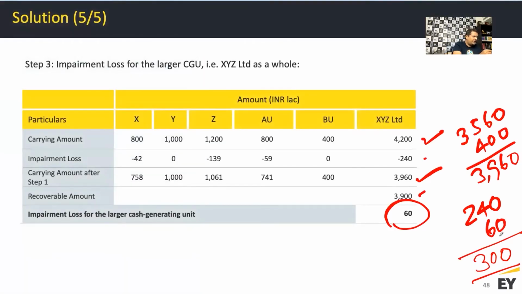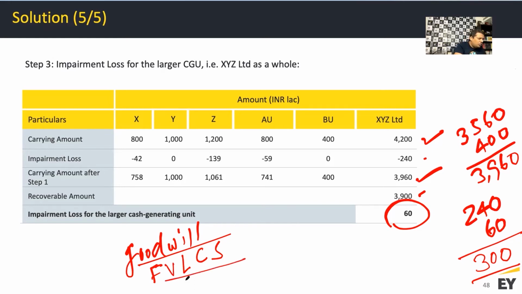What is the principle I need to remember for pro rata basis? First, you're going to allocate to goodwill. If you have goodwill, then it goes to goodwill first. If you don't have goodwill, then you want to ensure that it is restricted to fair value less cost to sell. If for that particular asset you know the fair value less cost to sell, you don't go below that. And you don't go below zero. Ordinarily you won't go below zero unless another standard requires you to record a liability in relation to that particular asset.